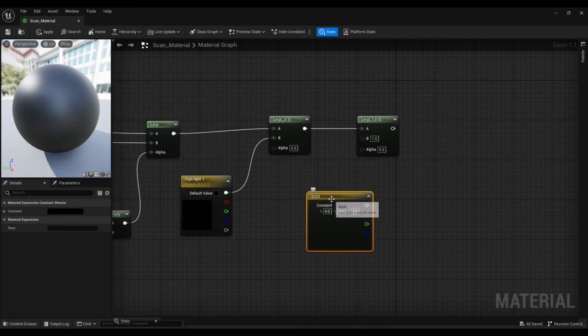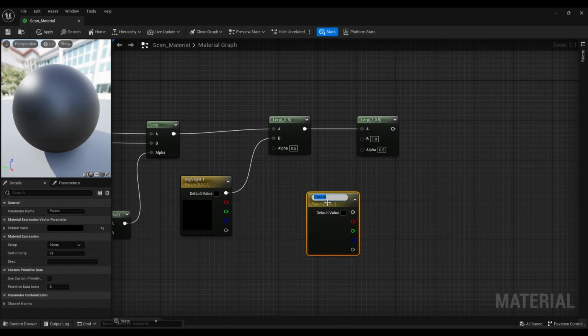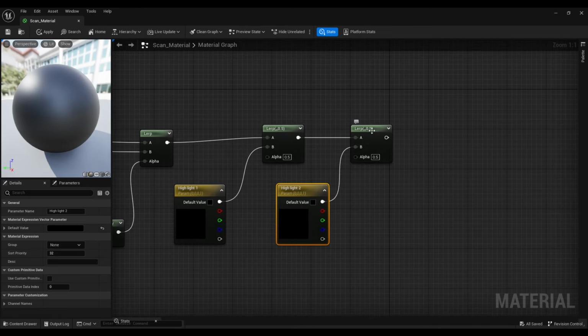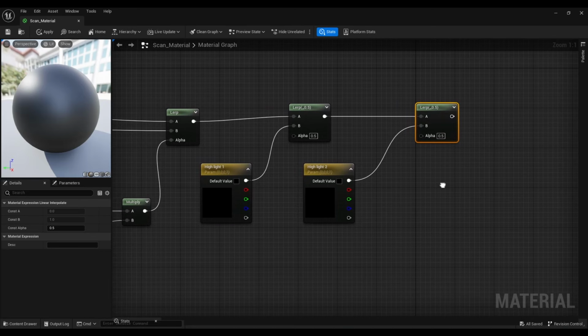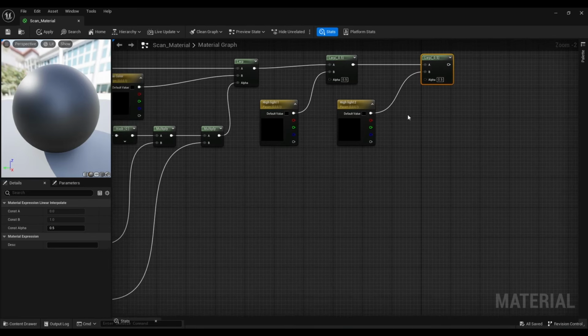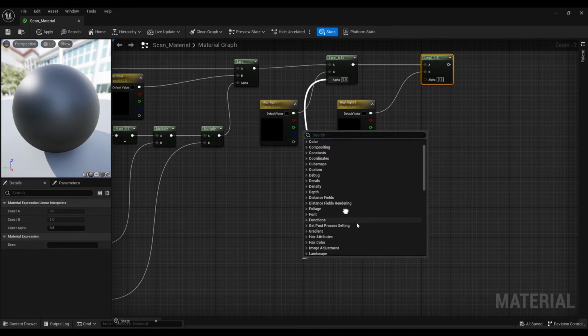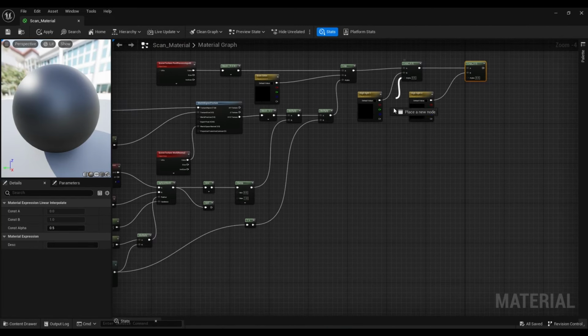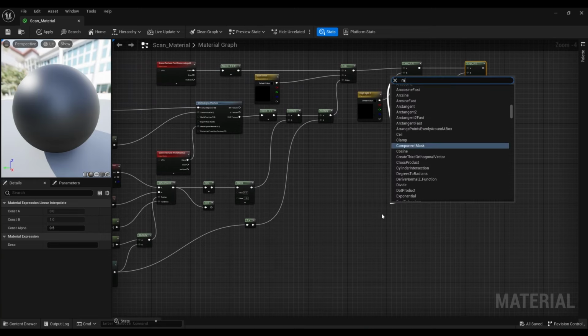After that, we're going to add some more color. Then we're going to connect it to lerp B. After that, we're going to get the alpha, right click, and we're going to look for multiply.